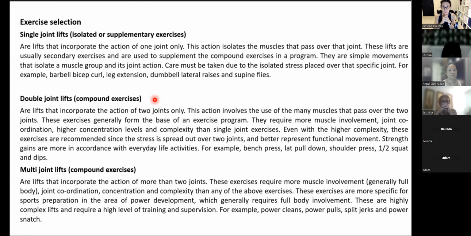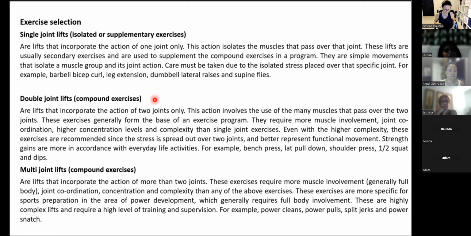Yes, it is a compound exercise, because you have your hip joint and you have your knee joint, right? When you do a squat. When you're doing a single joint lift, like a knee extension, it's only the knee involved in the extension. When you do a squat, you're doing an extension in your hip and an extension in your knees. So it's two joints involved. So the double joint doesn't mean that it's a different muscle group. It can be the same muscle group.